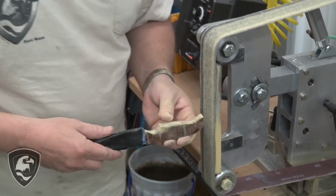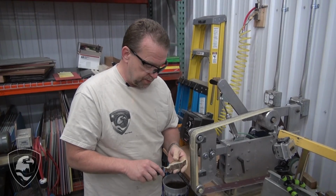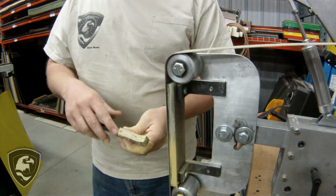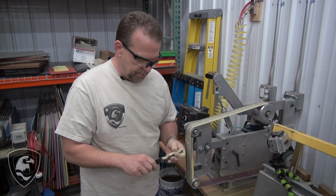Okay, I've got most of the contours and a lot of this material hogged out of here. Now, I'd remind you that you don't need a real fancy grinder like this to do this. This can all be done by sandpaper or files, by hand, simply using the tools we have around here in the shop. To save a little time, files, sandpaper, all that will take a little bit longer. You'll still get the same results.